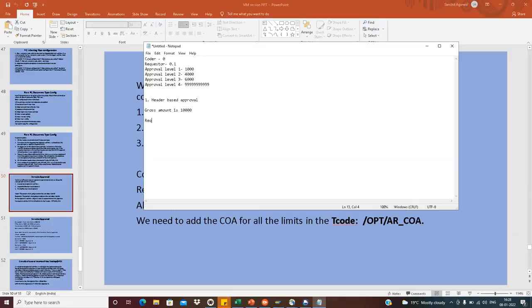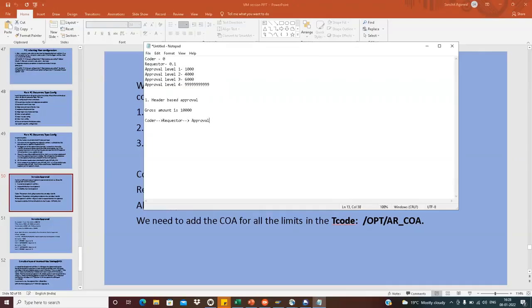So first it will go to the requester, or first the coder. Coder and requester depends basically on our setting, it can be the same. Let's do with the coder, then requester.